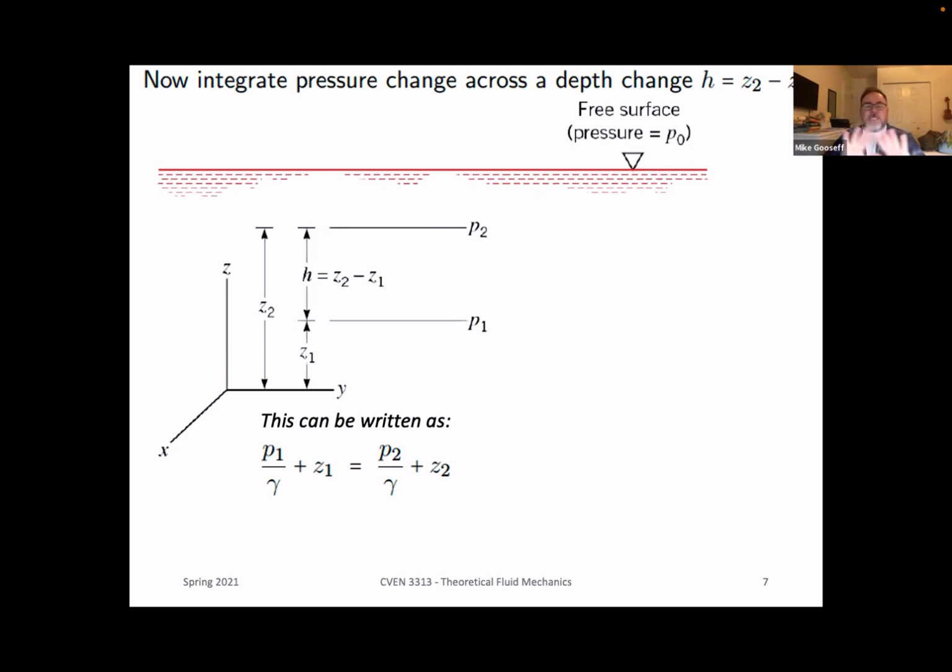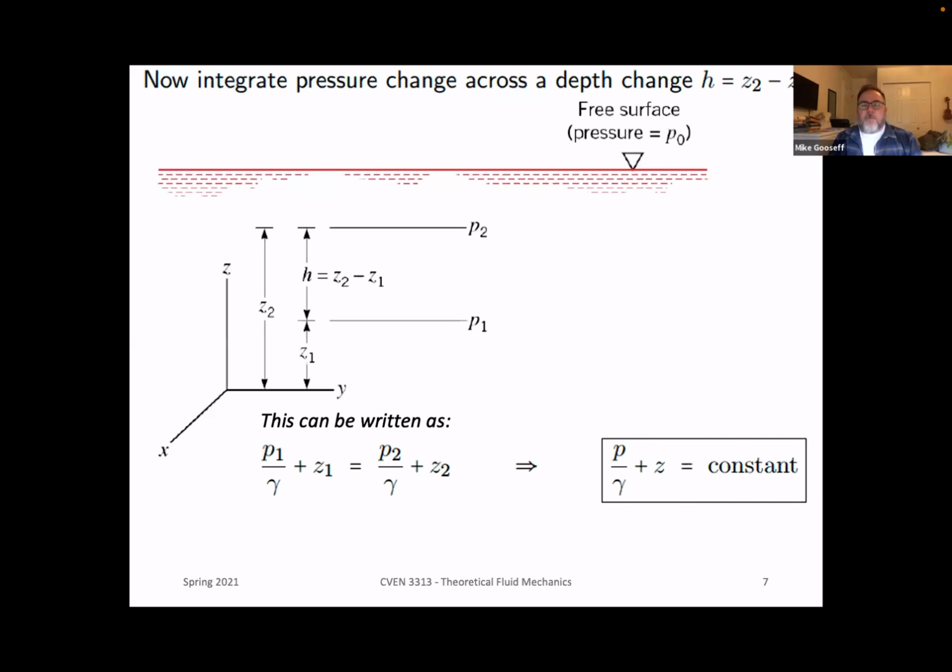This is hydrostatics, and it just says that, remember, in a hydrostatic situation nothing is moving. So if we are a small parcel of water, and we are moved for some reason from a shallow depth of, say, 1 foot below the surface in a swimming pool down to 5 feet below the surface, but then we stay still, then the pressure has to change. It increases just enough that when we divide by gamma, we have the exact same change that we had in elevation, in the number of meters or feet, whatever our length unit is.